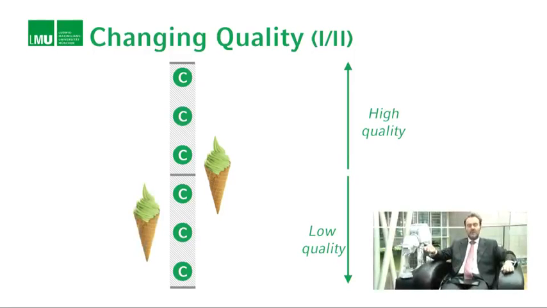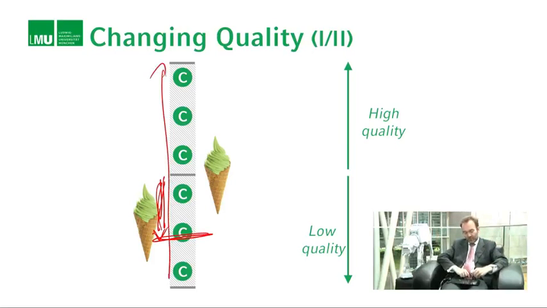In particular, maybe seller A is going to look at his profit sheet, and he's going to see, I'm not making any profits. So why spend so much on good quality or reasonable quality ice cream? He might just decrease the quality of his ice cream and charge a slightly lower price. For example, he's just going to use less expensive milk, less expensive ingredients, and so on, which is going to make it cheaper, and he's going to be able to offer the ice cream at a cheaper rate. Of course, it's less quality as well, but as we know, these consumers are distributed along the line of willingness to pay for quality.